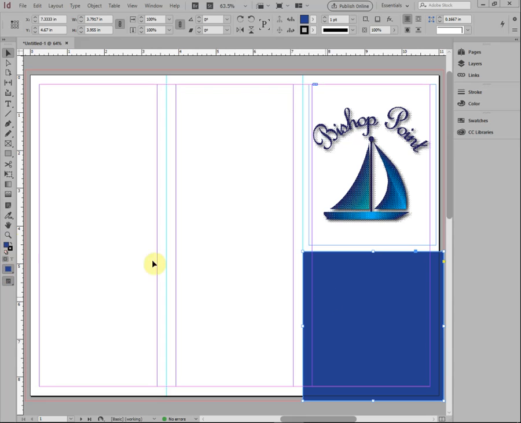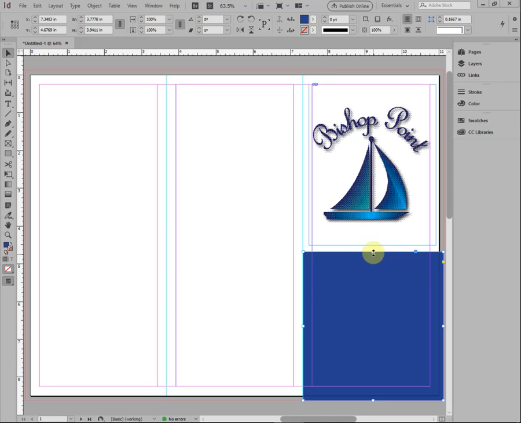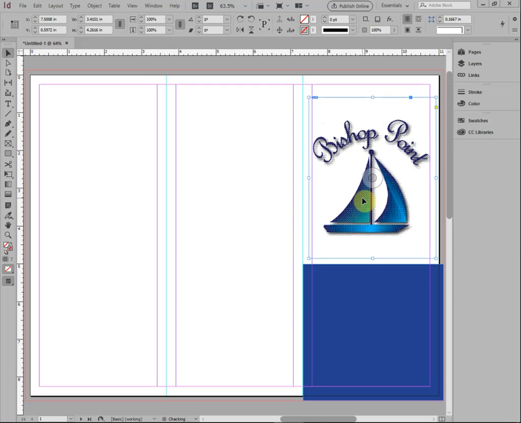Also, another thing that we want to do is we don't want there to be any line on this, so we're going to come over here and choose no stroke for that rectangle. And another thing we want to do is change the size of it. So I can just drag it to be about 3.5 inches. There we go. I think 3.58, about 3.6, is just fine. And I'll go ahead and select this graphic and pull it down just a little bit.